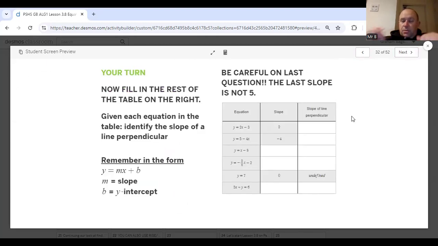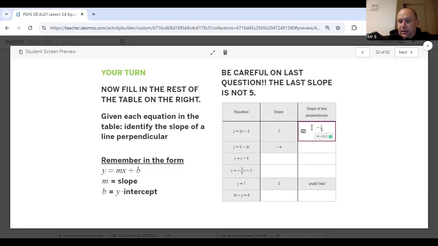Now, to move into the aspect of the question we're going to be answering, they're going to say it's parallel to something like this. So you got to know then, oh, the slope of this is 2, but then as it's perpendicular, notice you're going to do a flip and change. So 2 over 1 becomes 1 over 2, and then change the sign, so it becomes negative 1 over 2. So it'll give you a check for this one. It will not give you a check for this line here.